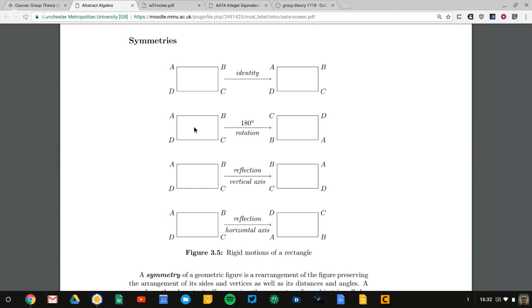It's not going to be the identity because V and H are not inverses of each other. So it has to be R. H after R will be V, H after V will be R. So from this very different context, transformations of geometrical figures, suddenly we're playing the same game with it as we played with the integers modulo 8. And all the properties here that we observed about the integer operation table are the same here.